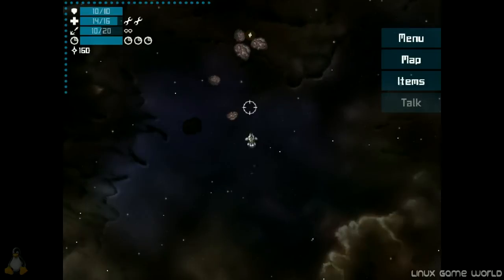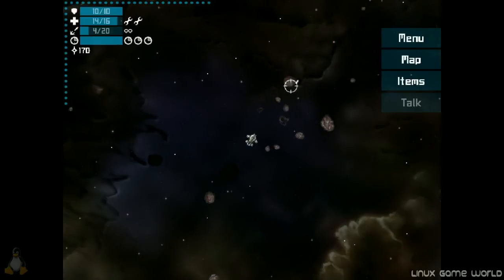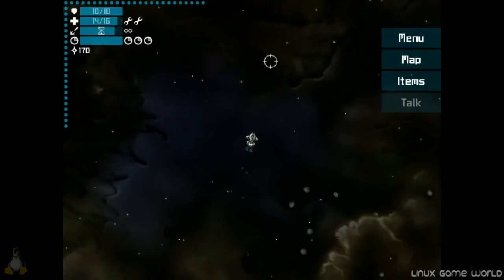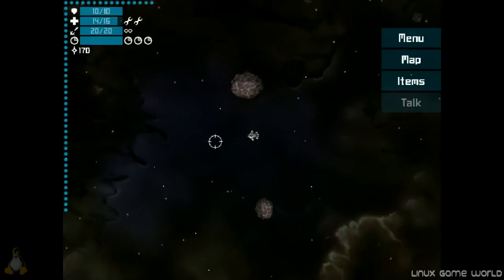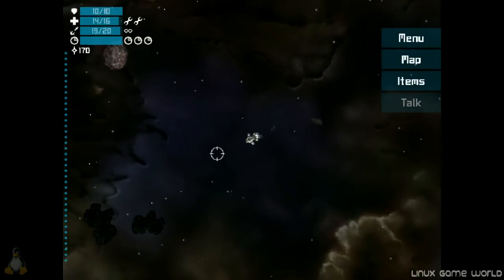I suppose getting money from asteroids is sort of a direct correlation to mining them. You're just kind of skipping the gathering and selling stage. And just getting the money from within their sweet rocky bosom. Oh, look at that. Look at that. It's acrobatic.